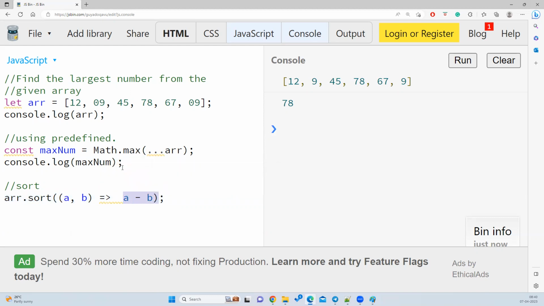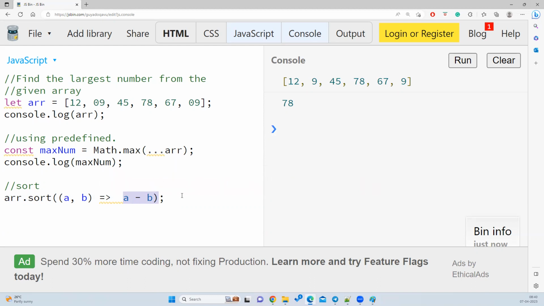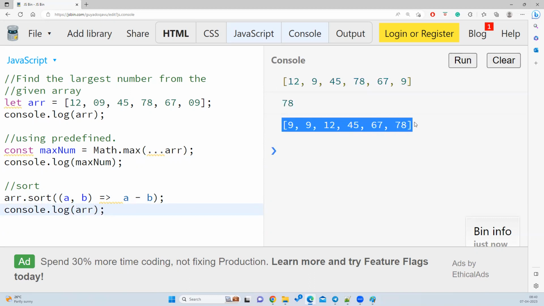If it returns a negative value, the values will be swapped. If it returns 0, both values are equal. Now we can print with console.log, and this will go in ascending order. First we print the arr, and see here, it is ordering in ascending order.